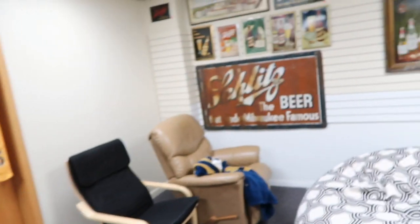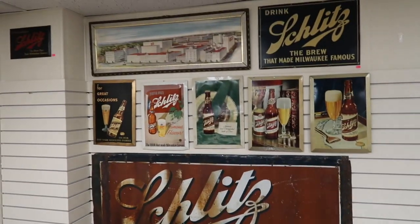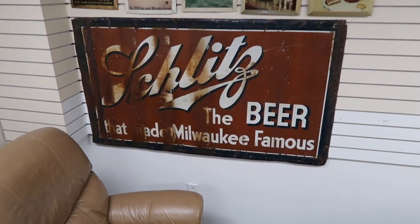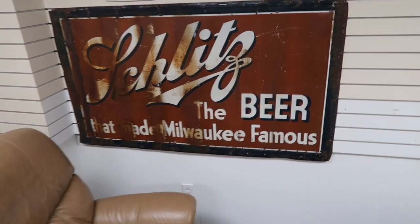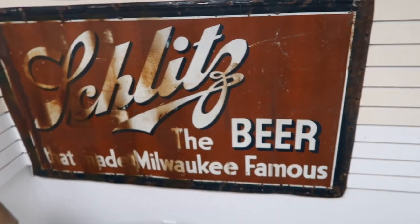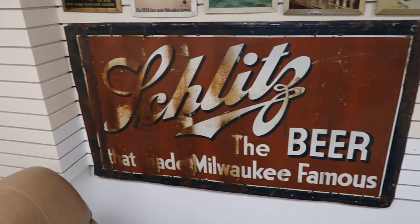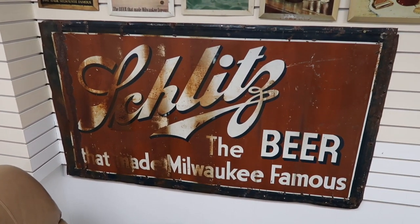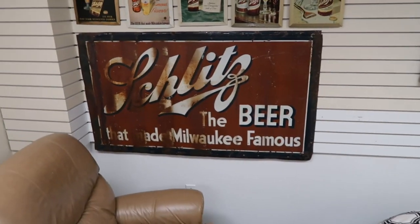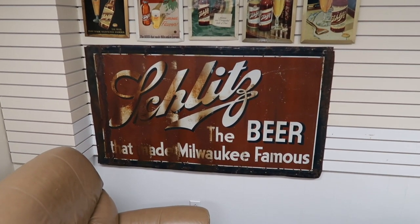Well, I got paid on the Schlitz sign and it's bittersweet. I like that sign. Obviously, I like all my signs, and some are worth more and some are worth less. I haven't seen another one like that. That's a pretty cool sign. It's going to California. I'm about to figure out how I can ship that without costing too much. I might try to get a fiber board. What do you call that? A foam board tomorrow. That might be the best way to go. I'm going to have to see how rigid it is. When I take it off there, I can't remember how rigid it is.